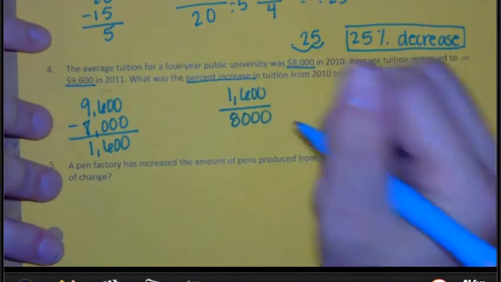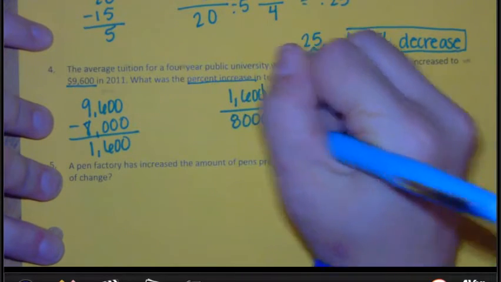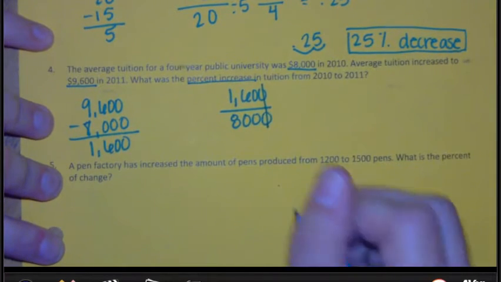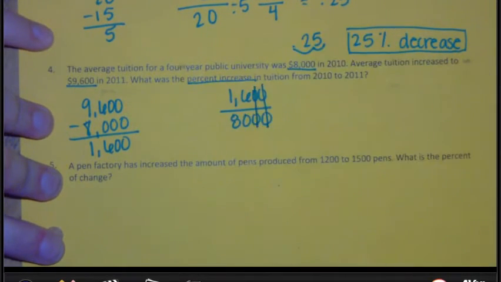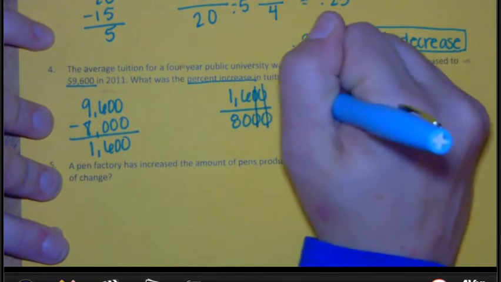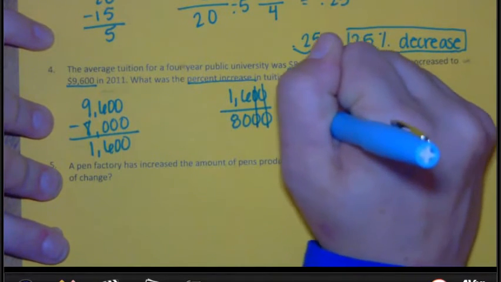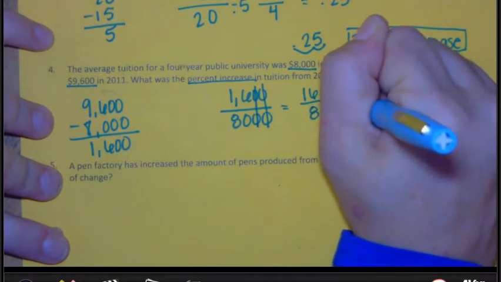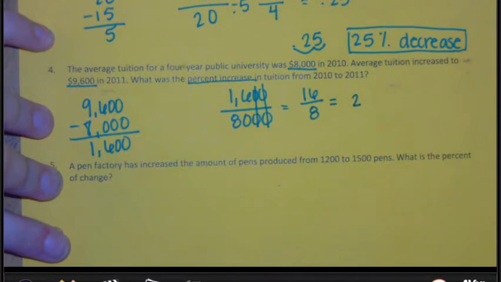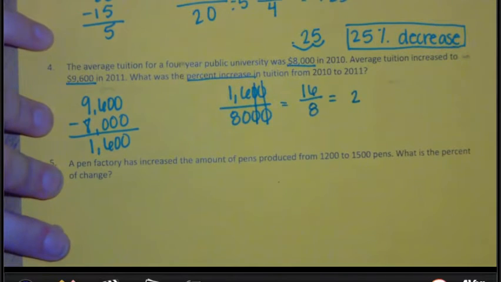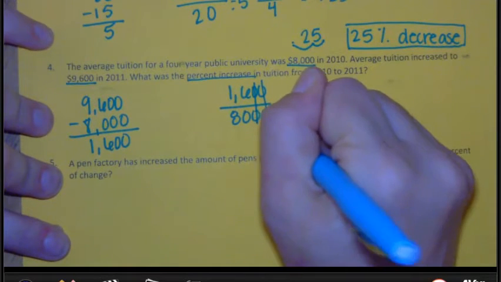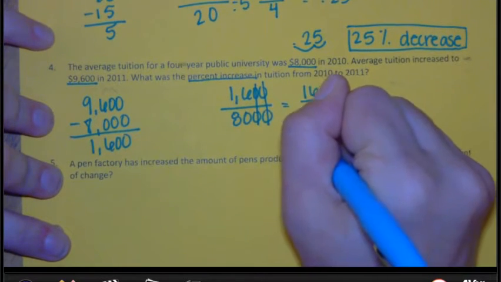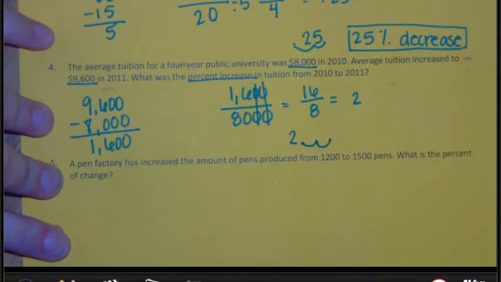Now, I'm going to teach you my 10th trick here. If you have zeros at the end, you guys can mark them out. So only at the end. Now, I can mark off 2 zeros at the end. Now, can I mark off the other 0? No, because I have a 6. So this now has been 16 over 8. Well, 16 divided by 8 is 2. And that's still in decimal form. It's not just 2%. I still need to take my decimal, which is after 2, and move it 2 times.